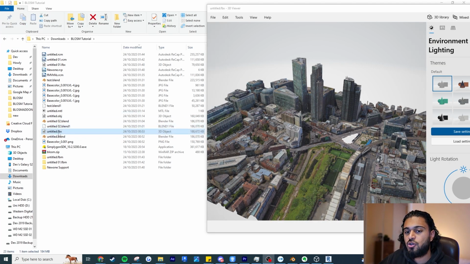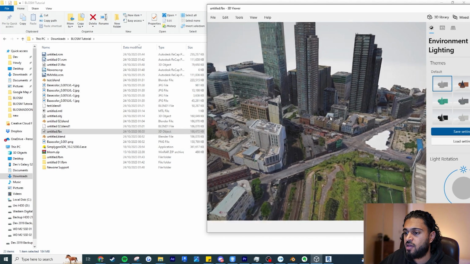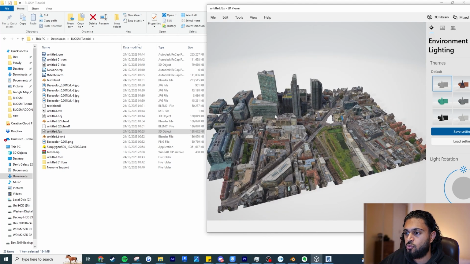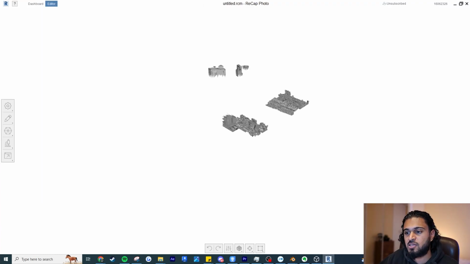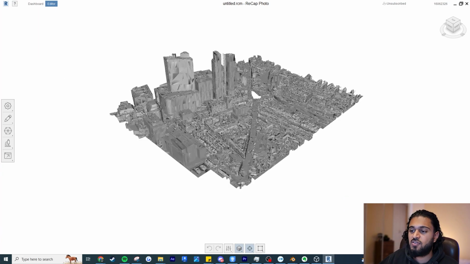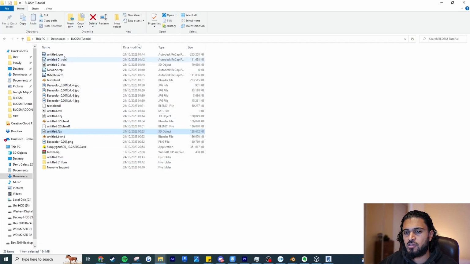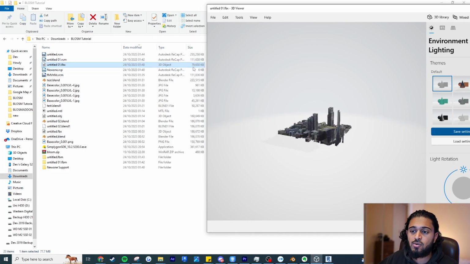Something I want to show you guys is that the FBX I have open is the 190 FBX file, and this thing is quite big. As we can see, Windows Viewer is fine with it. This is the one that had the 10,000 width and height, with the overall extent of the city. However, when I import this into Recap Photo, it says there are some issues found. The mesh loads fine, but the textures don't load with it, because the textures were so big that it wasn't able to process them. However, if I go back to the other file I had open, this untitled FBX01, as we can see, this file was 80 meg.